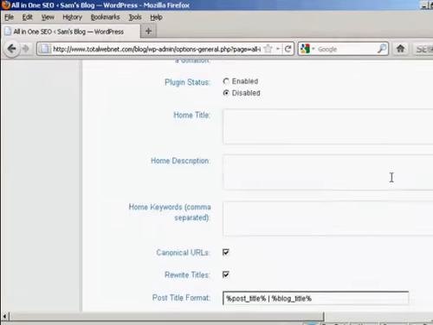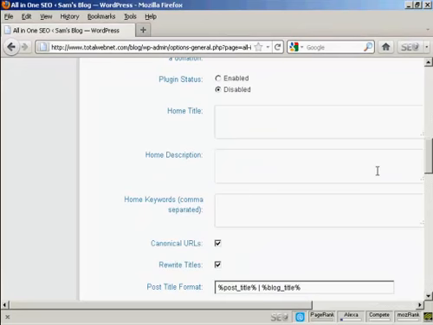Now, a lot of people get the title wrong. They stuff it full of keywords and think that that will help them for SEO purposes, whereas in fact nothing could be further from the truth. You want to make your title something that's readable and something that's going to catch people's eyes when they're doing a search in Google. So you want to think carefully about your title. It should have some keywords in it, but it shouldn't be just a whole load of keywords.